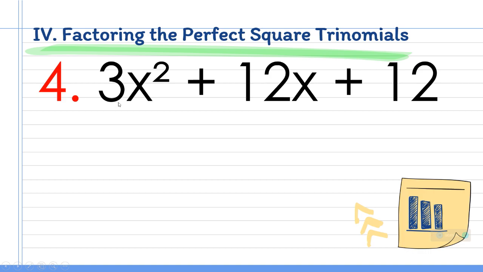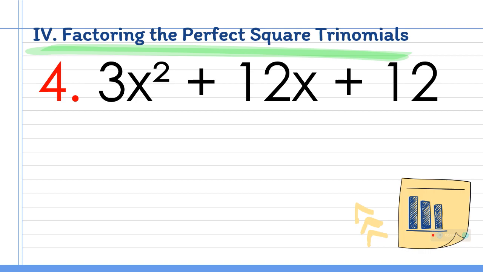So the question is, why do I have this example wherein 3 is not a perfect square and also 12 is not a perfect square? If you are given a trinomial like this, you are going to recall what topic we had in our previous discussion, wherein you can also apply the first type of factoring. So we have to recall factoring polynomials with GCMF. Okay? So let's try to find the GCF or GCMF of the given polynomial, 3x squared plus 12x plus 12.